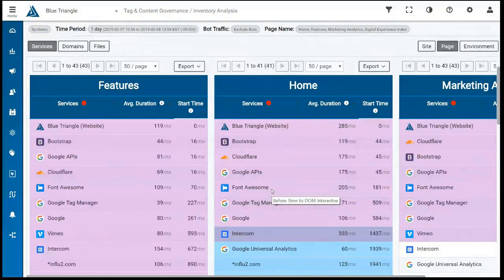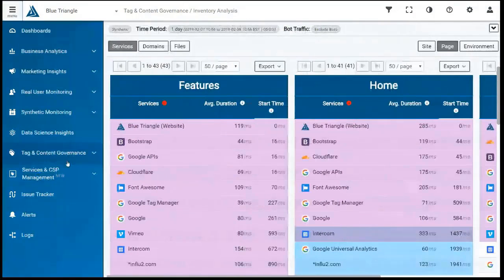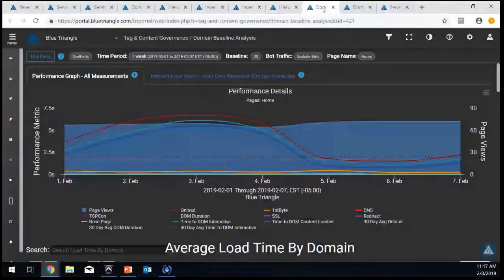In the last month, I've talked to roughly a dozen customers, either on the phone or in person, that specifically have said to me, I didn't know that tag was still on my site. Anyway, so this is how you can know what is on a page. Okay, so this is one way to look at it. If we want to go directly from here and look at something like the domain details page.